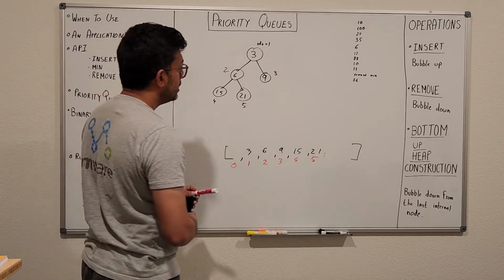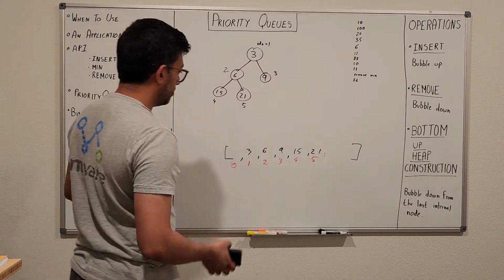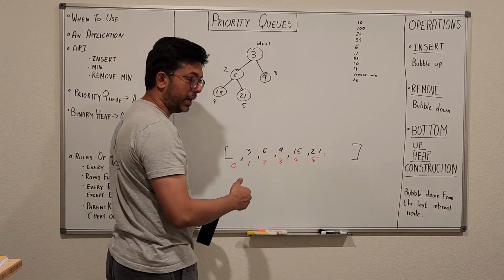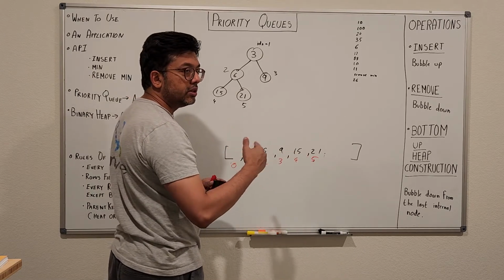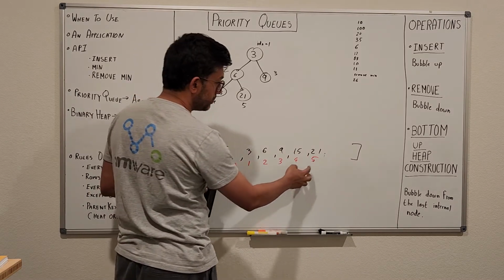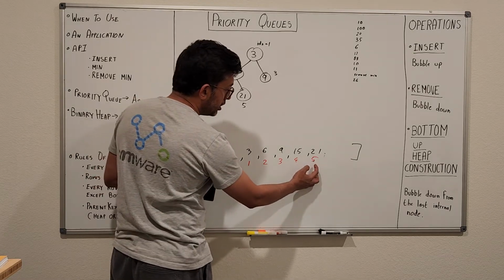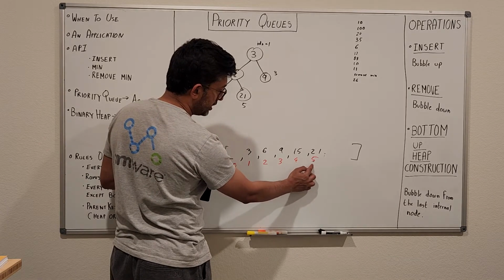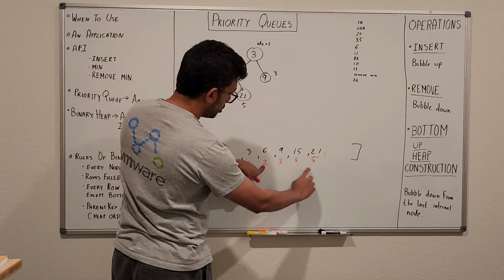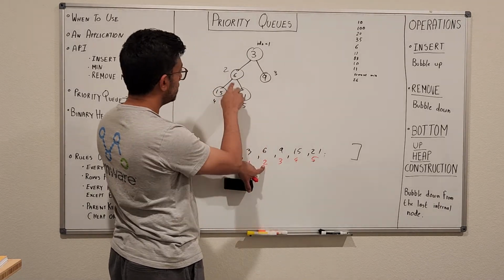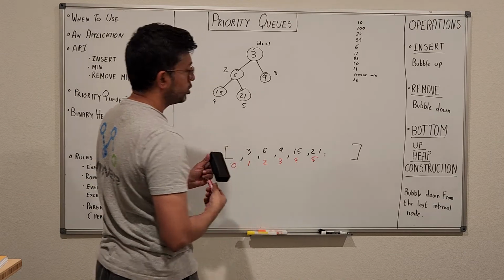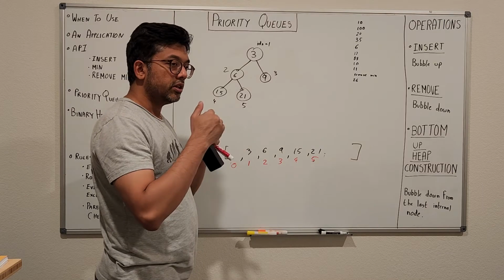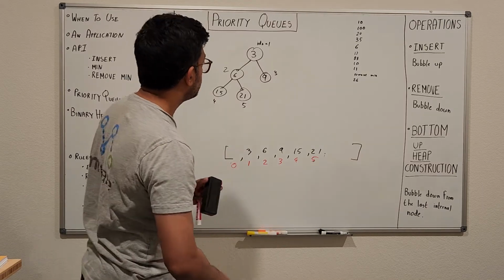You just use an array and do mathematics on the index to find the parent and child. So this is how you find the child. To find the parent, you divide by 2 and convert that to an integer, or take the floor of that number. Say for index 5, 5 divided by 2 is 2.5 and the integer of 2.5 is 2. So this one's parent is at index 2, which is here. So 21's parent is 6. See? So the children are at 2 times the index and 2 times the index plus 1. The parent is the index divided by 2, the integer of it.